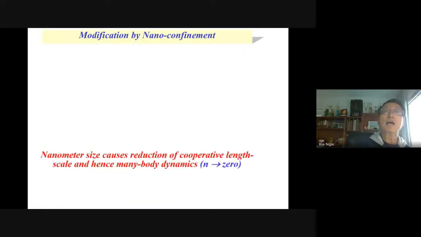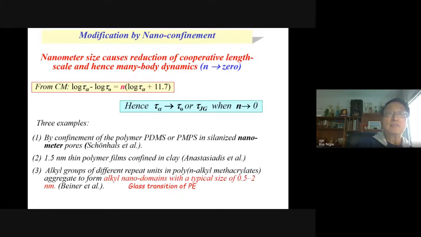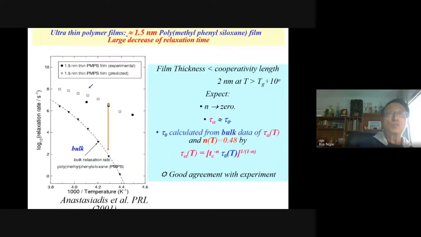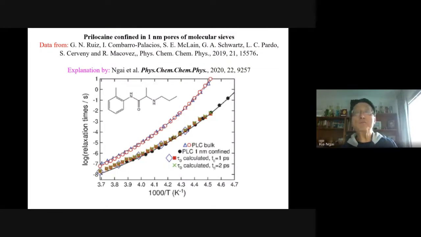So last, now I'll skip a lot, and then I'll go to two recent results. This I'll skip. There are a lot of different polymer films. You get the same result. I skip here, and then okay, these are two new results because Professor Tamarit will talk maybe from his group there. They've done a beautiful work of confining pilocaine, another pharmaceutical, into 1 nanometer pore. Wow, very small pore, molecular size.